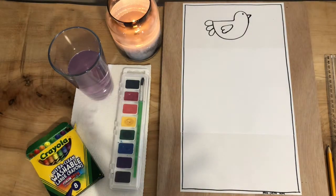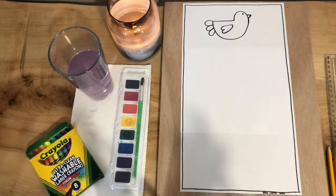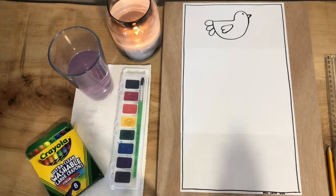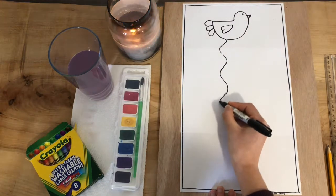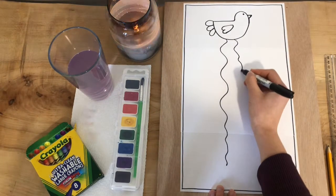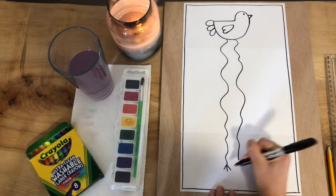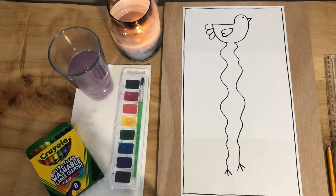Okay, so now to make these birds look a little fun and kooky, kind of like Salvador Dali would do, we are going to give our birds some really wiggly long legs. So to do that, we are going to make a curving line coming all the way down. Whoa! And we're going to give another leg to the right side, another leg, and 1, 2, 3 lines for little feet at the bottom. So now our bird has some long, wiggly legs.